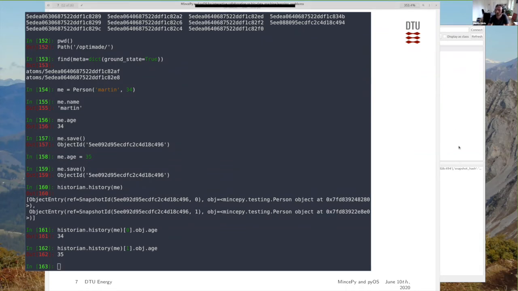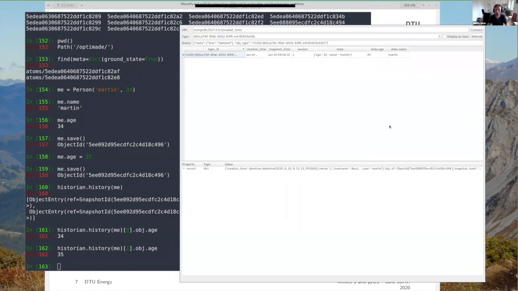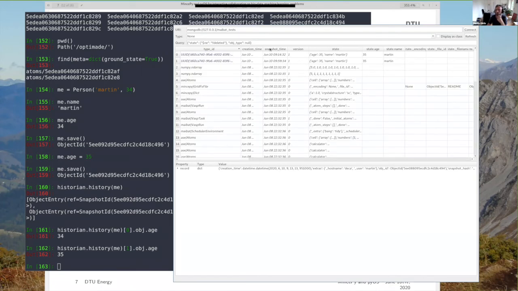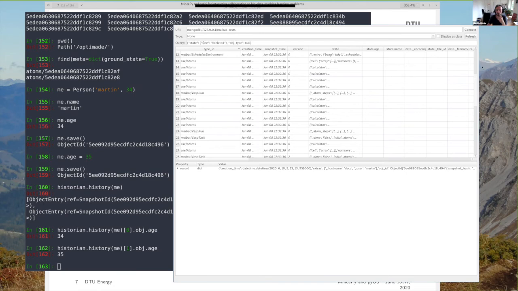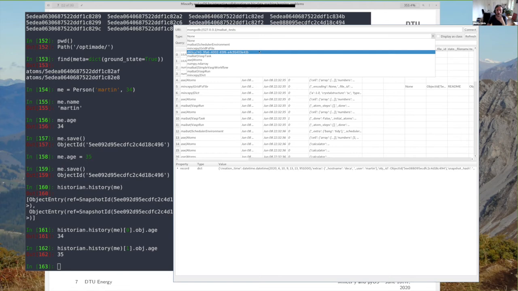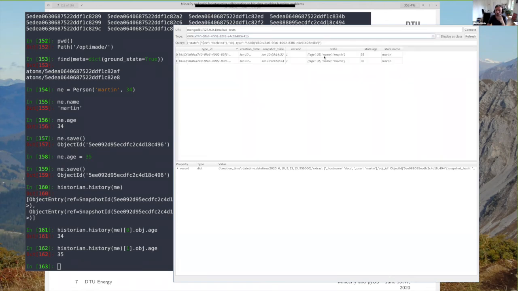And then let me just quickly jump to the GUI. So this is the MincePy Explorer. I just connect to my MongoDB database, and I can see, okay, I have all my objects here. For the moment, these are not split up into the folders. It's just showing me a flat view of everything, but that's in the works. And I can see the types that are in there. This one has no name because it was an anonymously created Python object, but I know it's the person. So you can see this is the state that was saved when that thing went into the database.